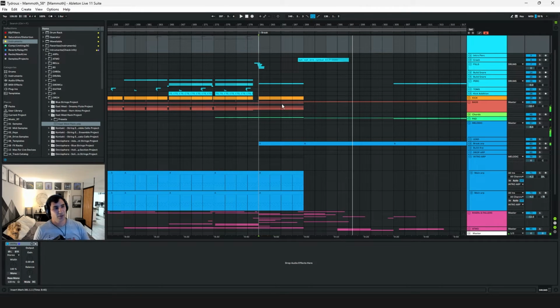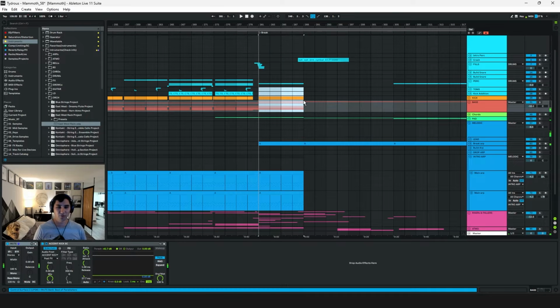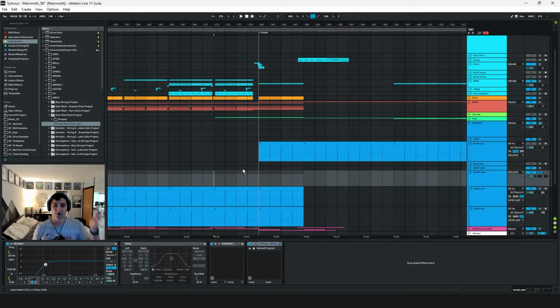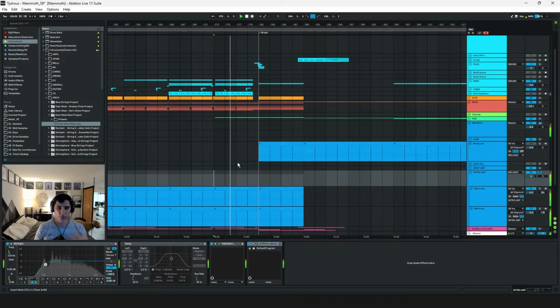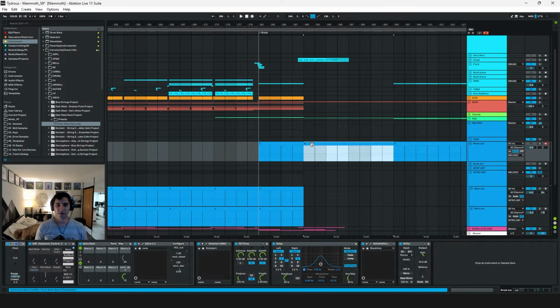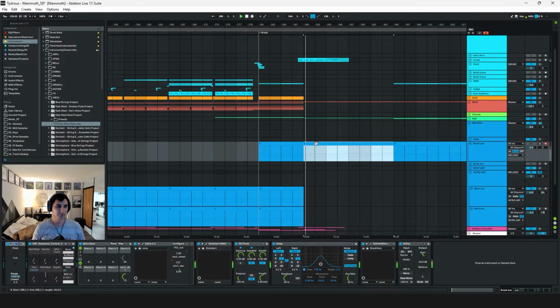So this is a very gradual transition into the breakdown. We're filtering down the bass sounds and the kick and all of the other stuff that's happening in this first section. So we're going from this more aggressive ARP sound from the intro that's just more full, has a more mid energy to it, to this more calm, thin ARP in the breakdown section.